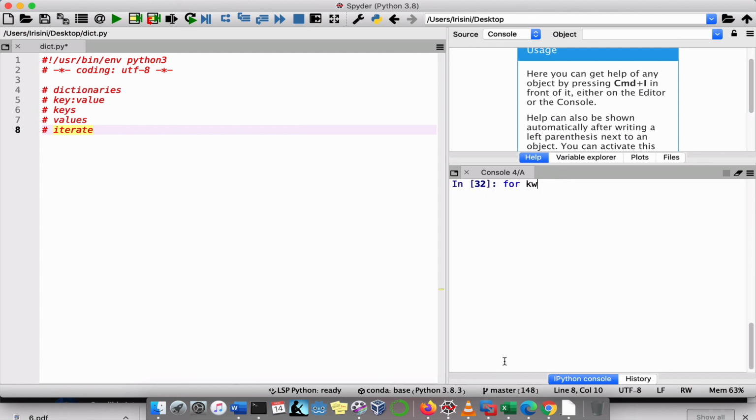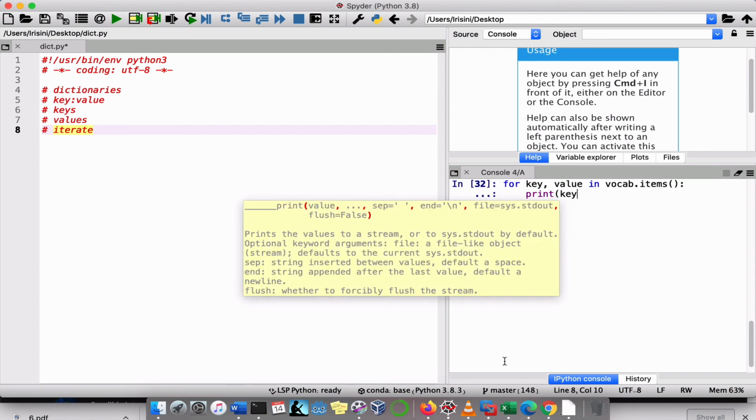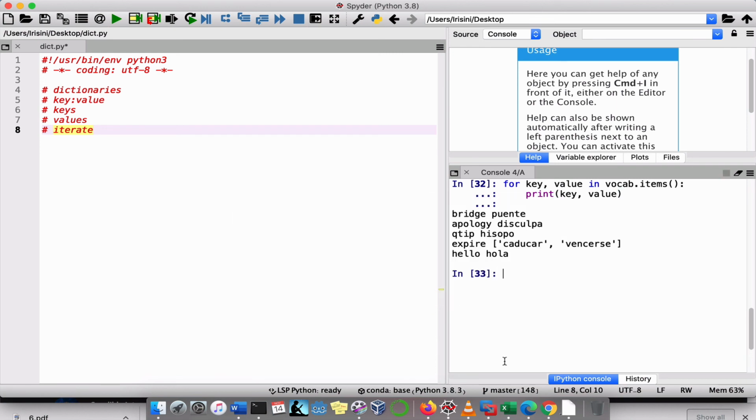For key, value in the name of the dictionary, which is vocab.items, then I want to print the key followed by the value. Enter, enter. Okay, and there we have the key on the left and the value on the right.